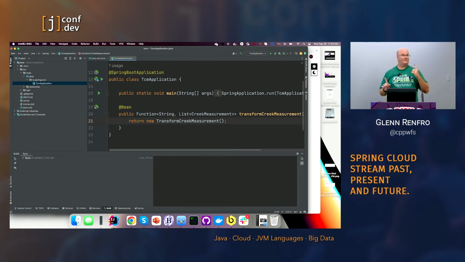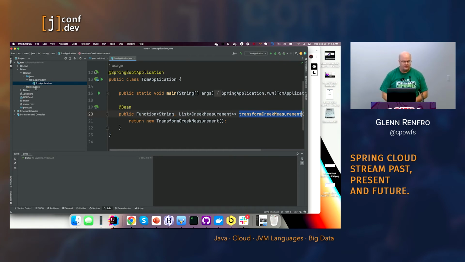Okay? But I want to tie these in to specific exchanges in Rabbit or a specific topic. How do we do that? All right? So there we go. Because how many companies allow you to create your topics by yourself? Okay, that's exactly what I expected. Nobody. That's a tightly controlled resource, right? So how do we do that? How do we tell Spring Cloud Stream, don't create those? We want to use what's already there.